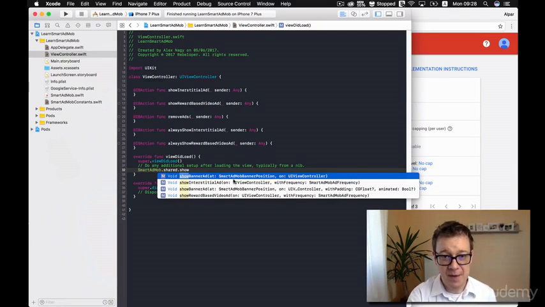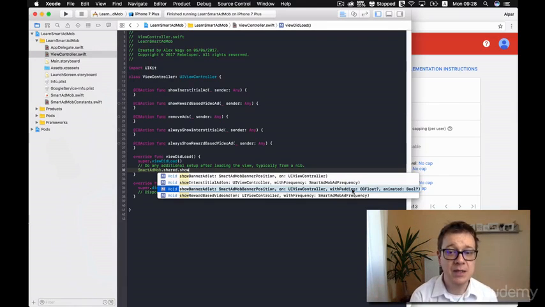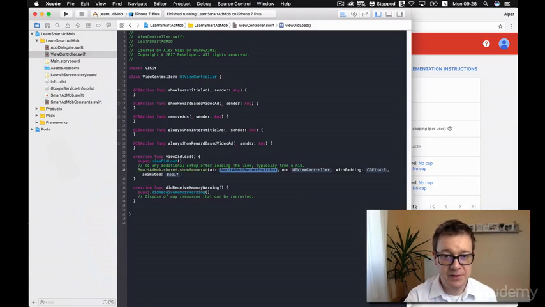The smart banner: show banner ad at the position and on the view controller, of course, that will be self. And we have another one, with the SmartAdMob banner position, the view controller, and the padding, and if it is animated, the one that I told you about with the shake gesture. Now we will choose this one, of course, and hit return.